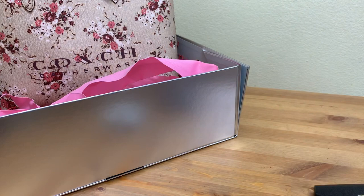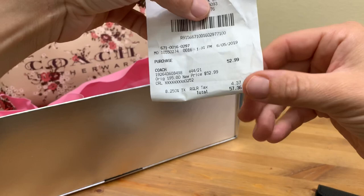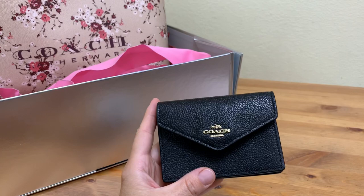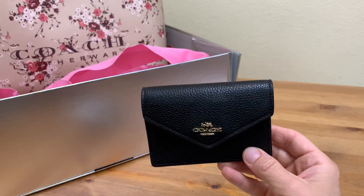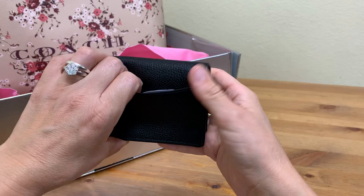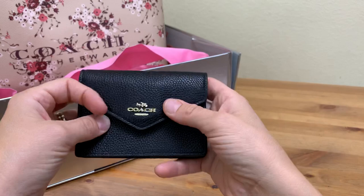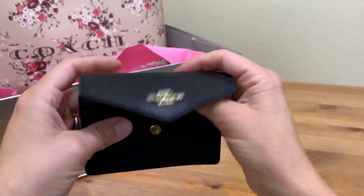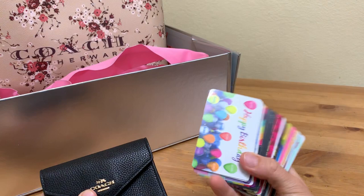I just received this wallet, and here is the receipt. I forgot to insert it in my other video, but this is the receipt — I really did get it for $52. Anyway, I'm back, and this is a wallet I've wanted for a while. I've been using my Ralph Lauren and my card holder separately and wanted to consolidate the two. I picked up an oxblood one but wasn't a fan of the patent leather, so I picked this one up instead.